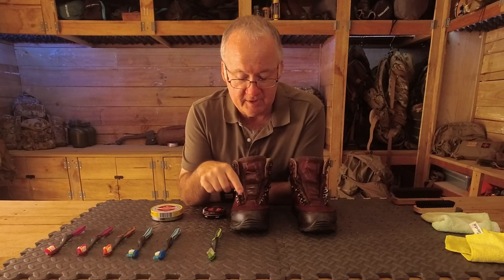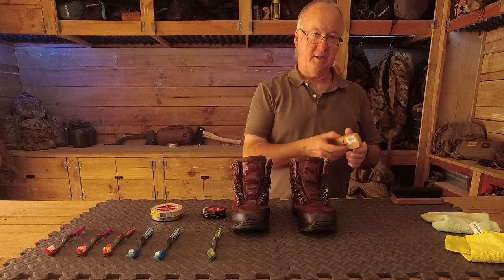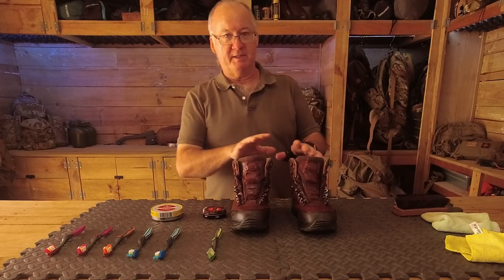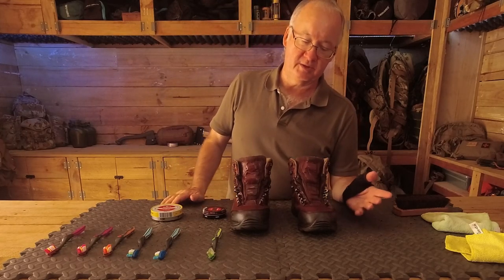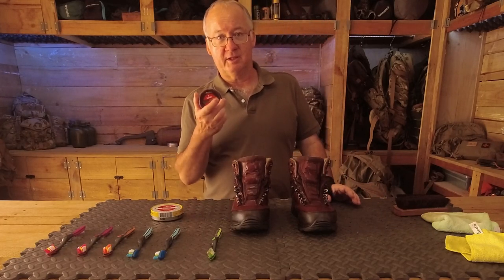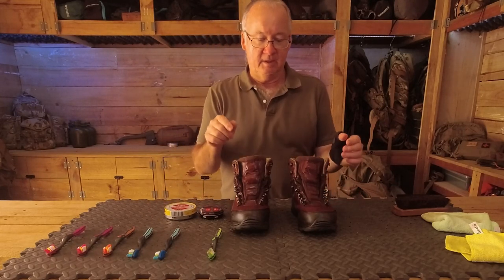First thing: if you're coming back from a hike and want to clean your boots, you'll need to use a brush to get all the loose dirt off. If your boots are wet and muddy, give them a rinse and a wipe down, get rid of all the dirt and dust, let them dry, and then start the process of polishing and dubbing.